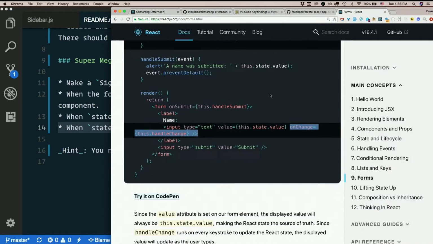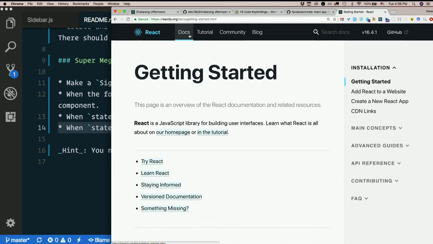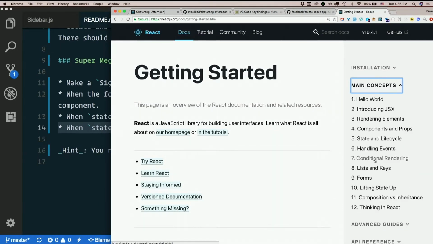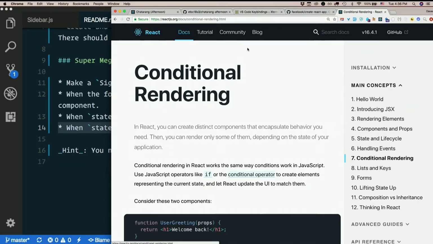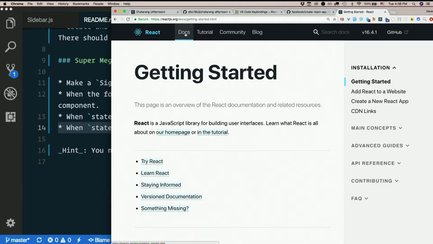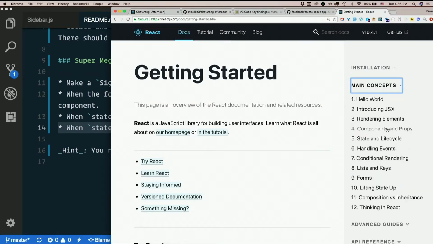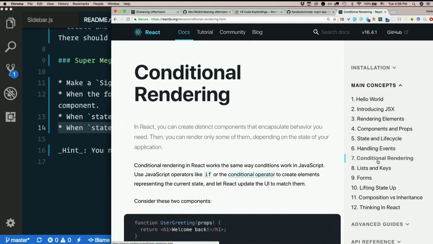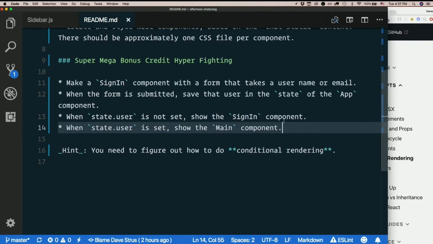In the good old React documentation, under main concepts, there's a page here for conditional rendering. Don't forget that that's there. I can't remember if I shared a direct link here or not. But you know, you have a link to the React docs. You can find them. Conditional rendering is what we're talking about. If one thing is true, render this component. If this other thing is true or if that's false, show a different component. Several ways to do this. Basically, we're trying to put if statements inside JSX. But maybe if statements aren't exactly what you want. There's lots of ways to do it. Just pick one that works and see if you can make this happen.